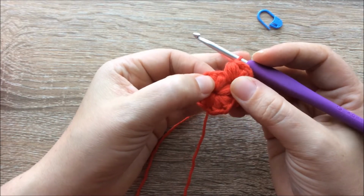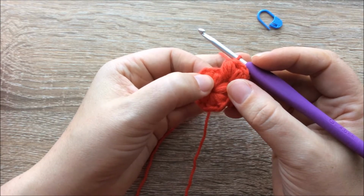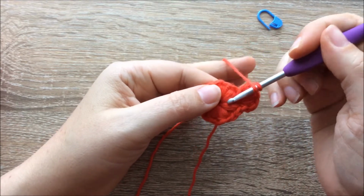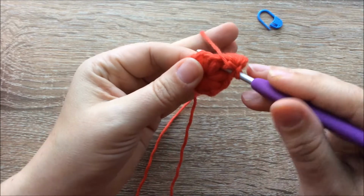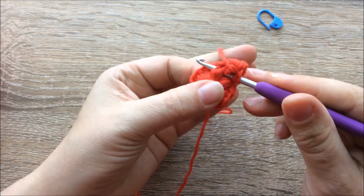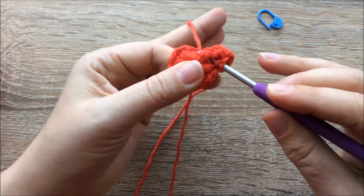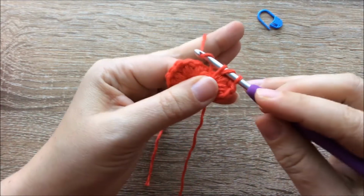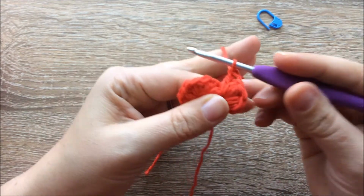Now what we need to do is a front post double crochet around our next puff stitch here. So to do that, yarn goes over the hook, we go back into this space, we go behind that puff stitch, and we bring our hook out on the other side. So we've gone behind that puff stitch. Yarn over the hook, bring that back, yarn over through the first 2 loops, yarn over through the next 2 loops.